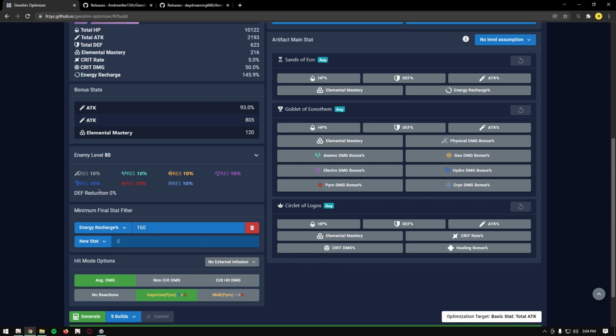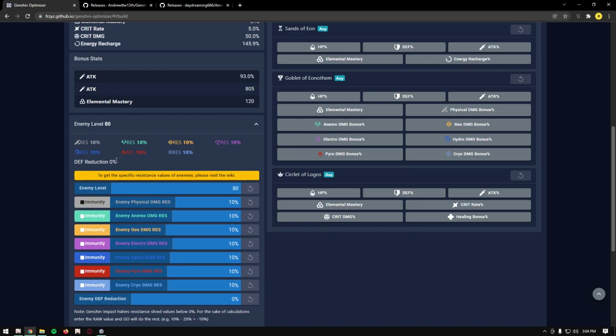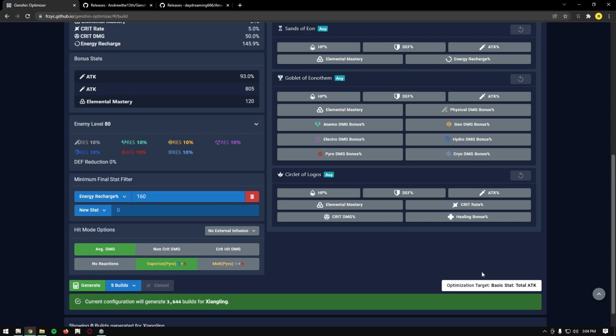After that's done, we can change the enemy level, but that doesn't matter. This is good for characters like Xingqiu or Beidou, who want to have like 130% ER, or for Xinyan 180 or whatever. This is really good.